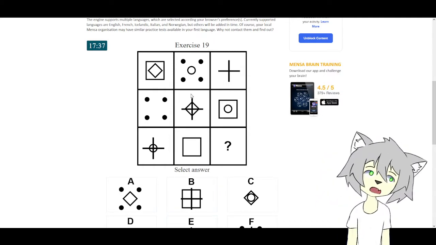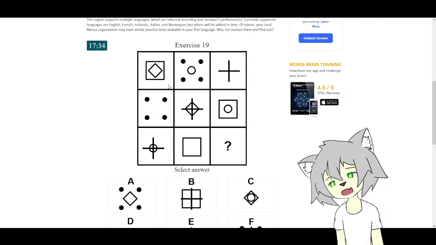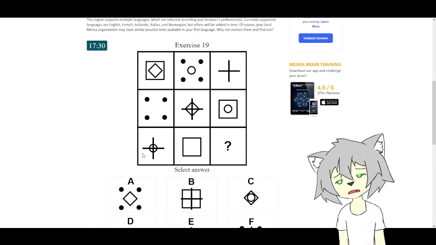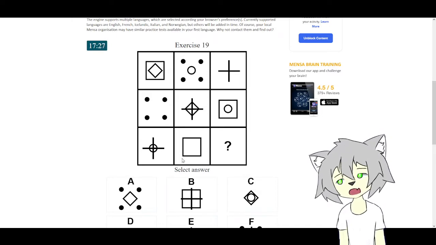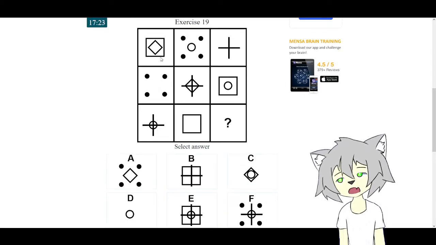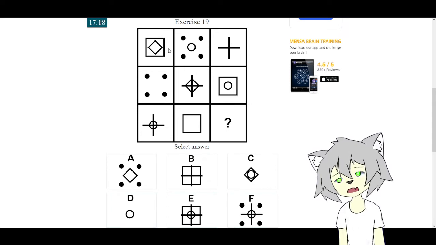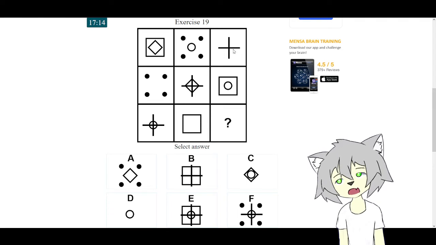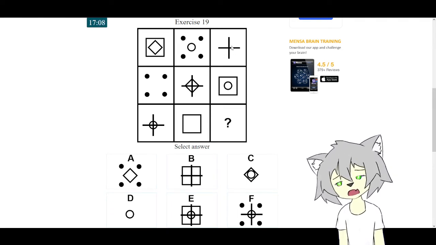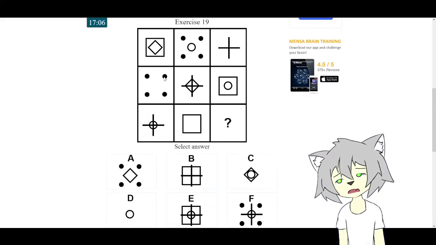I'm just doing RQ tests because why not? All right. Square, circle, something. So there's like cross there, squares there. Then there's 5, 4. So there's crosses, and so there's a circle, diamond, and empty. Diamond, circle, empty, with square, dots, and the cross. There needs to be 4. Diamonds are the missing shape.